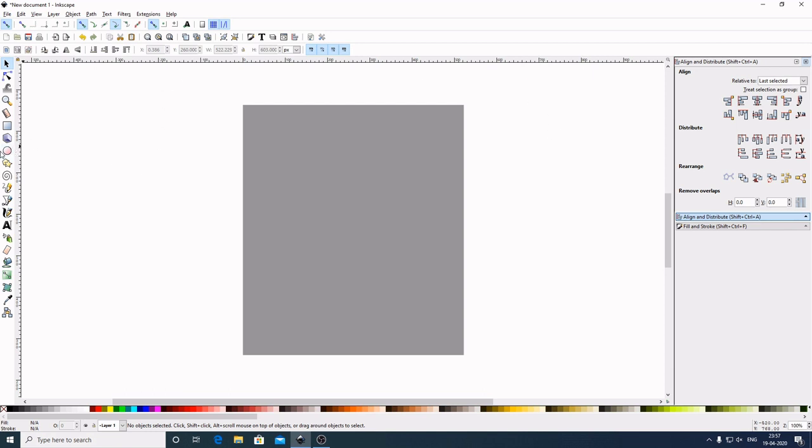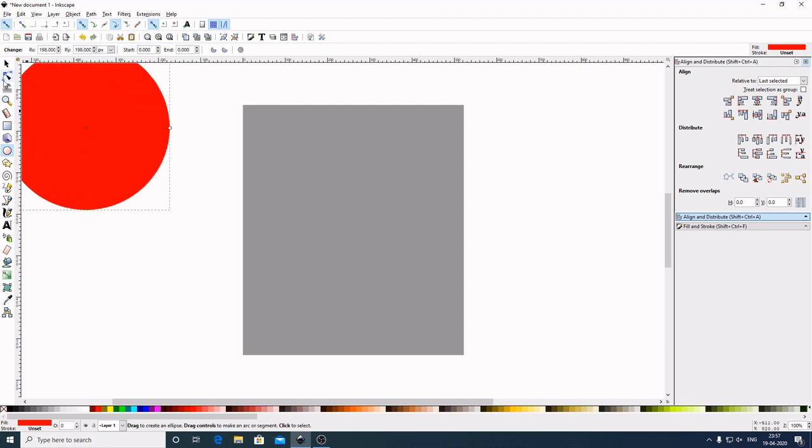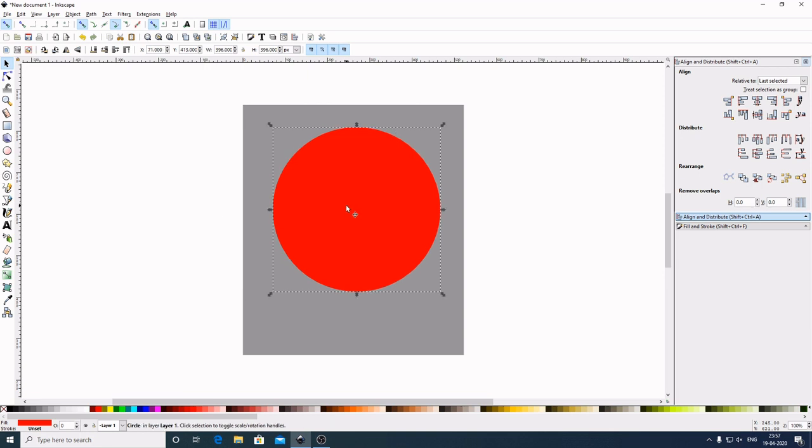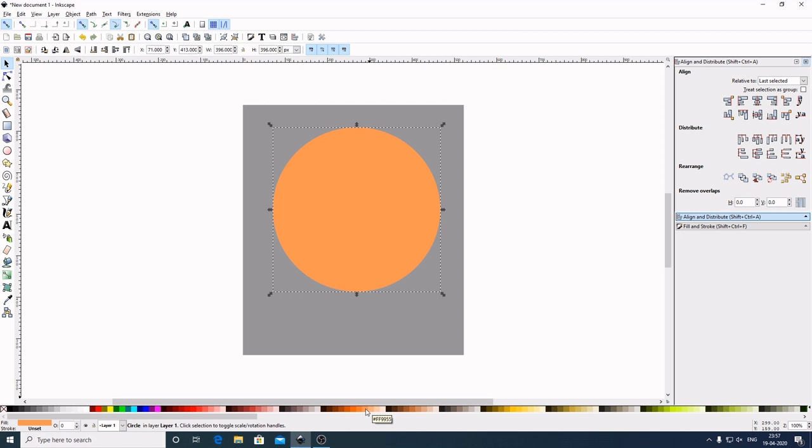Now select out of the graphic to deselect. Now I will select this circle tool to create a circle. Now by holding Ctrl and Shift on the keyboard I will draw a circle like this. Select this one, bring this here and I will change the color, give this a lighter color. Select out of the graphic to deselect. Now come here to the snapping section, enable the snapping and also enable this one, snap bounding boxes, and enable this next one which says snap to edges of a bounding box, and also this next one, snap bounding box corners.